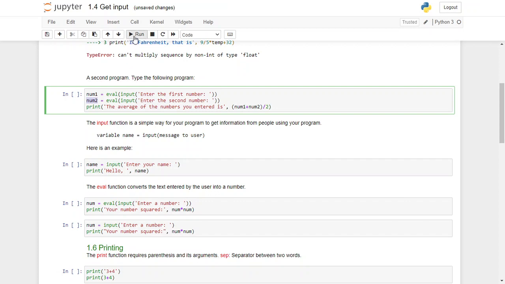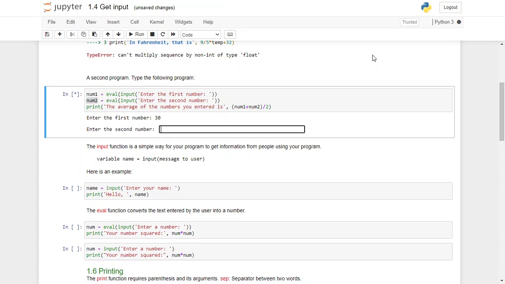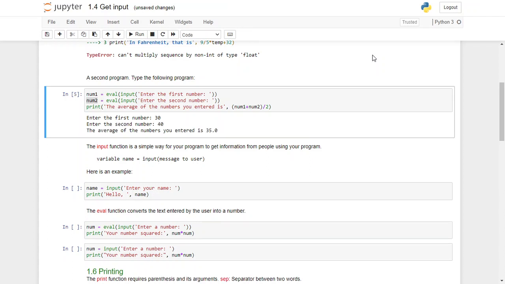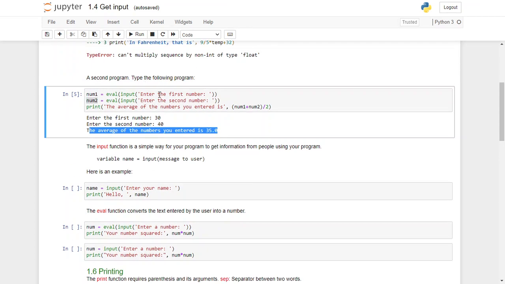That will be the mean value of these two. So for the first number, I am going to type something like 30, for example. The second one, 40. Then the average is supposed to be 35, right? And the average is actually 35. So this is how it looks.